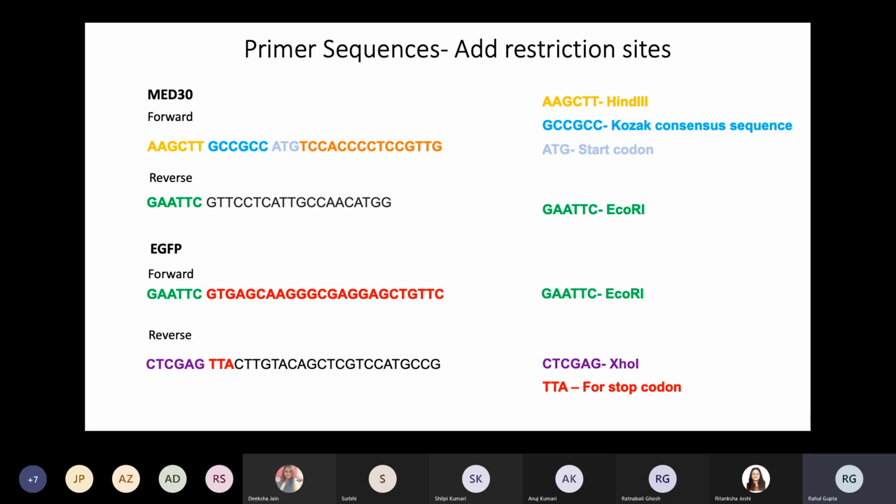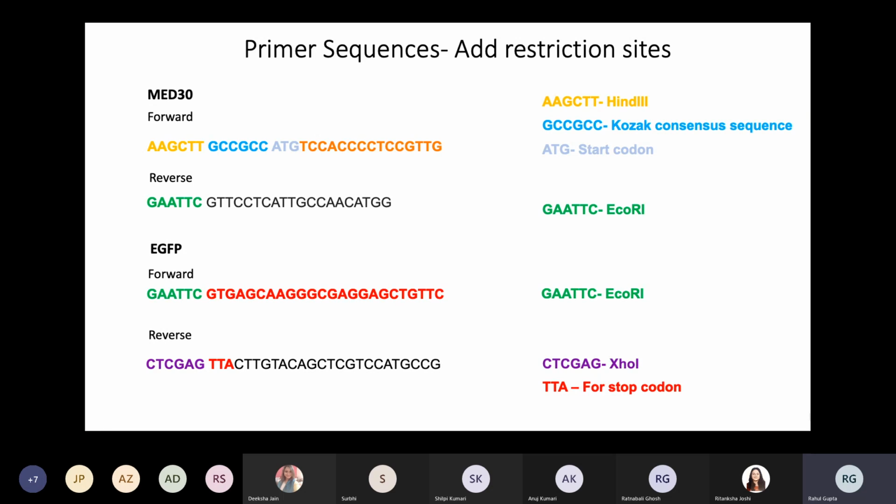Now, one thing to note here is that we have also incorporated the Kozak consensus sequence. We all know the importance of Kozak sequences in eukaryotic translational machinery. So that sequence must be incorporated as a mark for beginning of the translation. And once you begin translation, you encounter the start codon, which we all essentially want. So that establishes the open reading frame. So that is essentially the sequence of forward primer for MED30, having the restriction site and the Kozak consensus sequence.